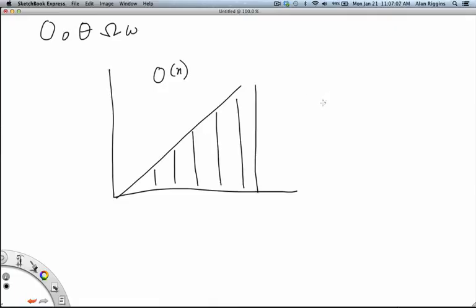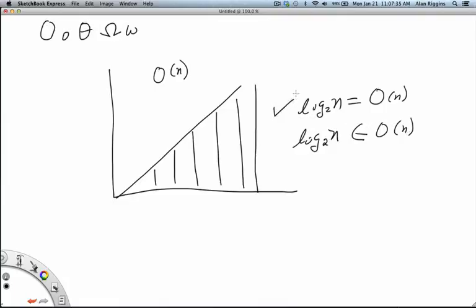So, for instance, is it true that log base 2 of n is equal to big O of n? Another way we might write this, though using the equal sign is the most common, we might write this as log base 2 of n is a member of the set of functions, big O of n. Both of those are valid, though this way is in fact more common. Is this true? What you want to do then is graph your candidate function into what you have already done with the complexity classes, see where it falls. Is log base 2 of n inside the shaded region? Yes, it is. Therefore, this is true.